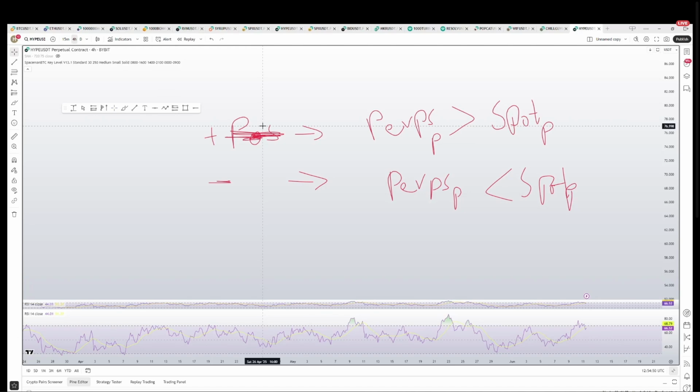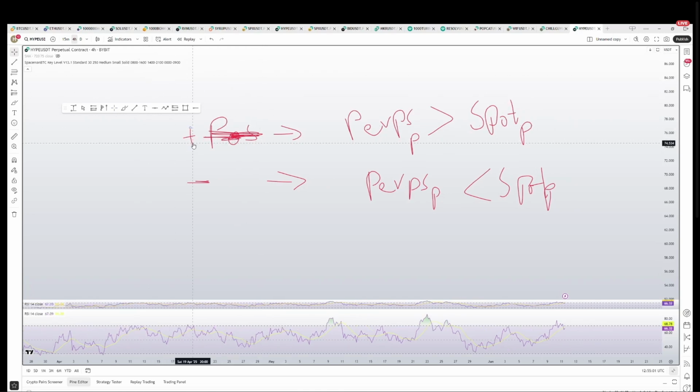Considering spot is constant, spot doesn't move. There aren't as many spot bids as there are perps bids, right? Which makes the perps pair trade at a higher price than spot, right? That's one of the scenarios. And in that case, higher funding would mean that more longs are opening, right? But it's one of the scenarios. That is why I said higher funding doesn't necessarily mean more longs.